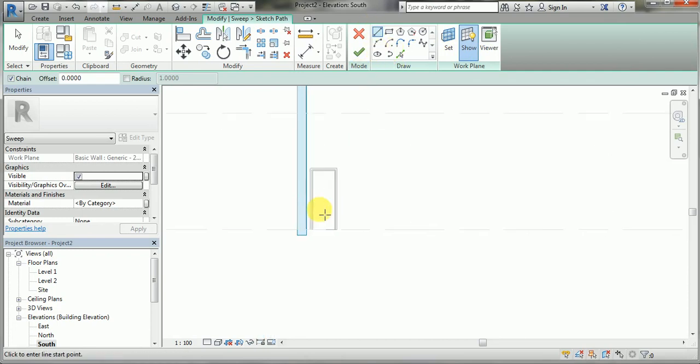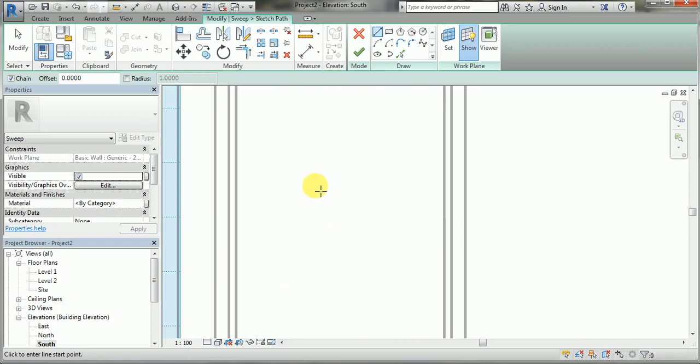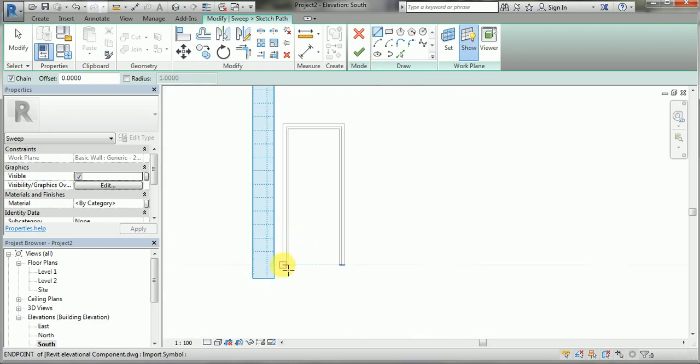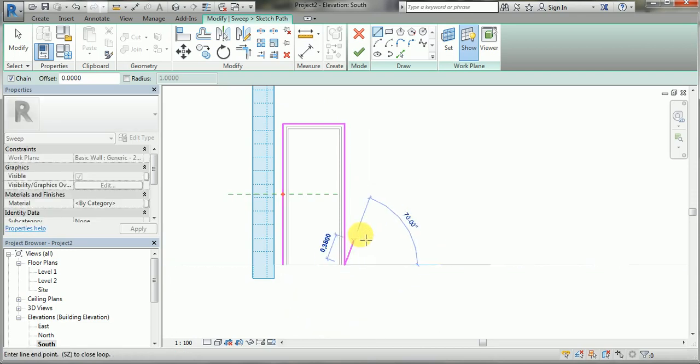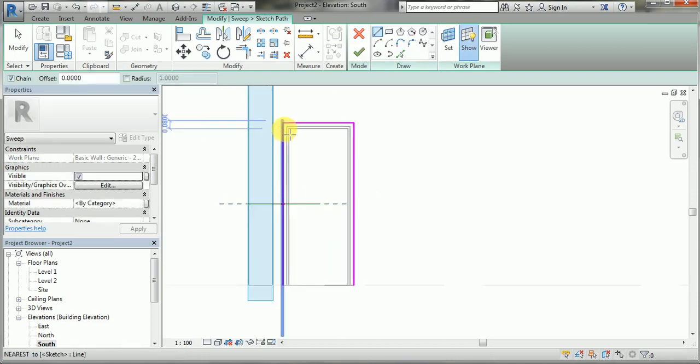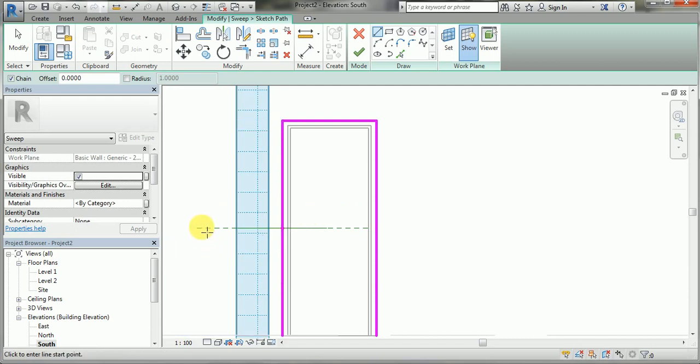Now I will be using this outer part of the frame, like this one. This is sketch mode again. It's in magenta color. So now I have created a path. You can see here that as soon as I have drawn this line, the plane for the profile, which is perpendicular to this line, is created by default here.